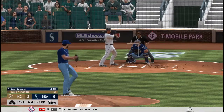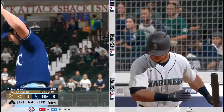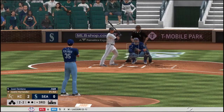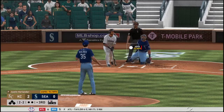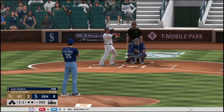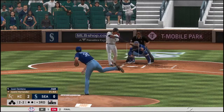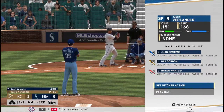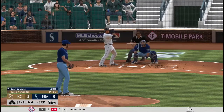The 2-1. Takes a pass and misses. That's strike 2. You know, from a hitter's perspective, you get pounded in, and then he throws a nasty changeup away. Is the mindset to tell yourself that he's going to go in and out all day long, or is he going to double up? That's the cat and mouse we're seeing right now. Fouled off. The 2-2.